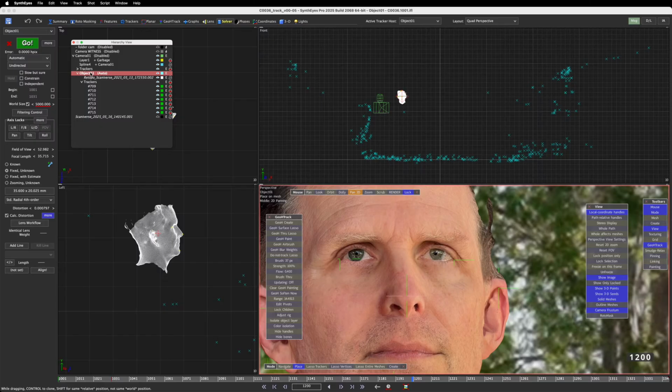This is my object. Let's rename it. So I double click it to rename it object head. This is my head mesh, which is parented to the object. Here are all my trackers. So I have 1, 2, 3, 4, 5, 6, 7 trackers. For the Curse of Bridge Hollow, I did 8 trackers. But for this, I'm only going to do 7.